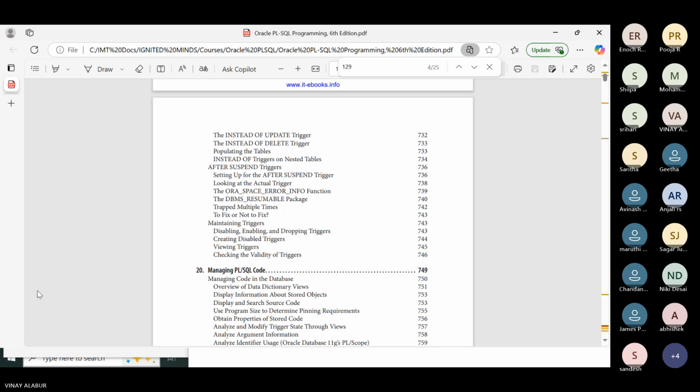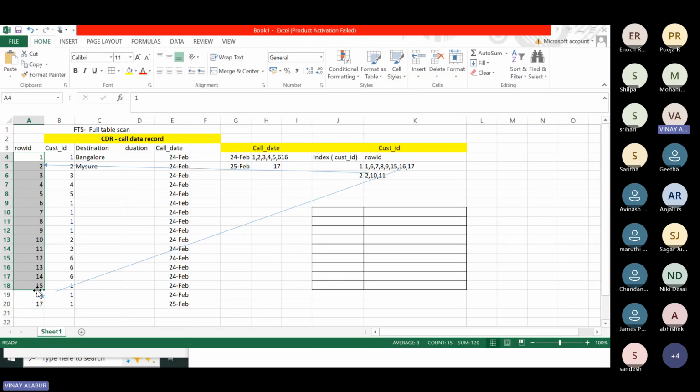It is required if you have a book of 10 pages or 5 pages. If it has multiple topics, then we require an index. If it is in a single page or 2 pages, it is not required, because it is an overhead again. You simply need to look for the index page, then look for the table. That is an overhead. So whenever tables are very small, you should not use the index. It will not use the index.